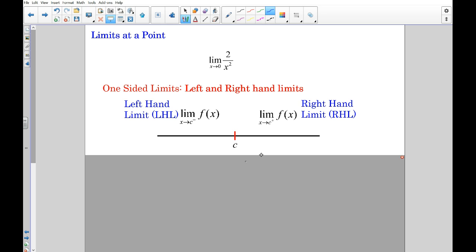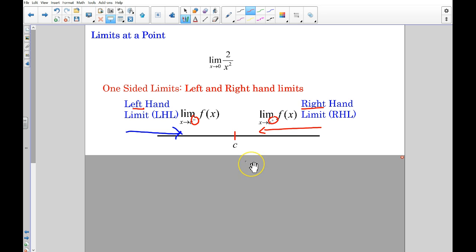So a left hand limit, all it means is that we're taking the limit as we come in from the left, hence left hand, and seeing what that approaches, and then the right hand limit does the opposite, just coming in from the right towards the value. Now notationally, you'll notice that the notation changes, so it's limit as x approaches that limiting value with a superscript of minus for the left. So for the left, there's a minus sign there. For the right, again, you'd see a plus instead.